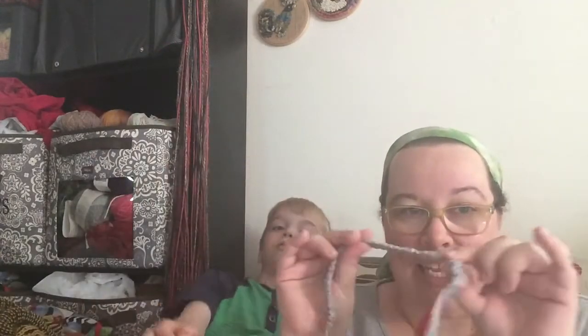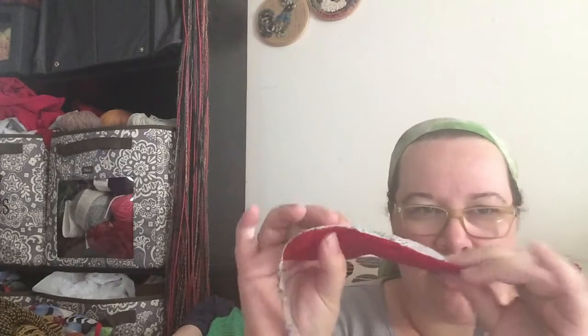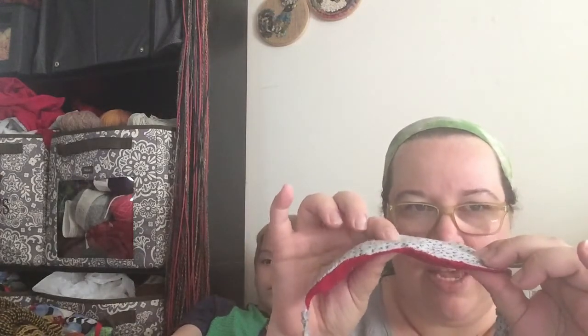So the little eye mask part is a free pattern to print out, and there's a whole picture tutorial that goes over how to make the casing for the elastic, how to sew it all together. Because this was the first time I made one, I made a couple of mistakes. It does call to put some batting on the inside. You can probably tell there's kind of a thickness to that.